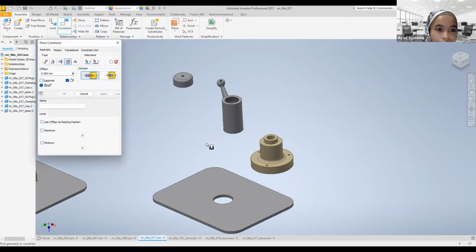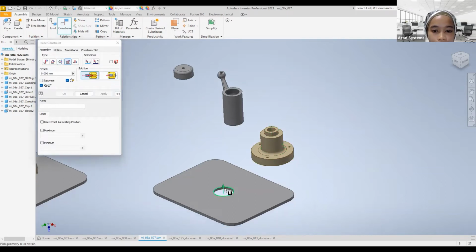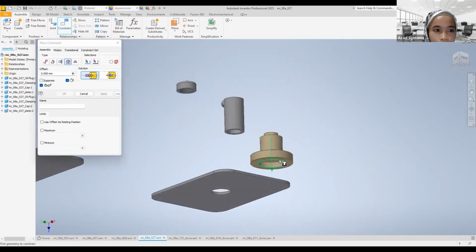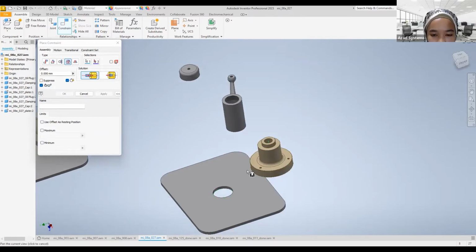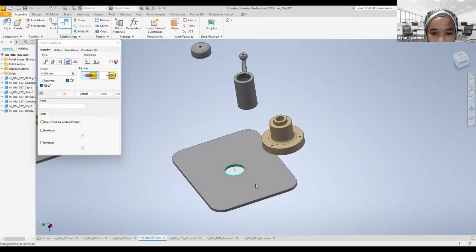Say I want to insert this to this. If you notice, there are two solutions, which are opposed and aligned. If I hover around this, you can see the axis line pointing upward and downward. Select this and then select this hole.